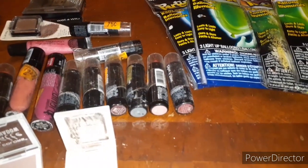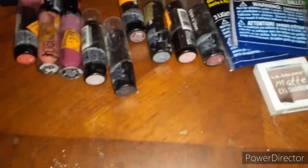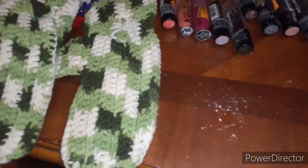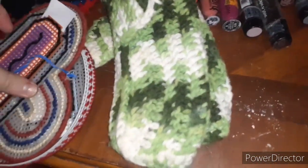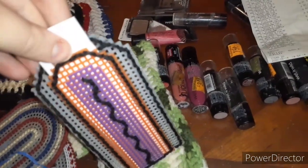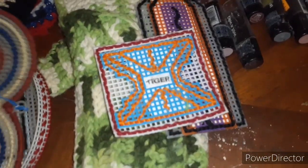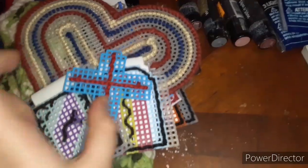Alright y'all, hope you guys enjoyed this video. So you guys — I went and visited my Mima. I haven't seen her in years and she gave me some stuff. These are some little mitts that she made — those are cute. And then these here, she was telling me that you can write like a list or something and put it in your car and take it with you so you can remember what you need. I thought that was cute. And then she had this hanging up and she gave it to me. There's some more of those and there's a cross.